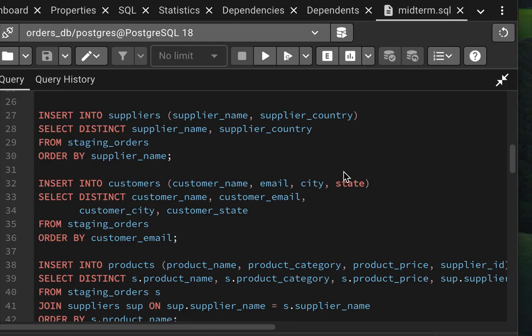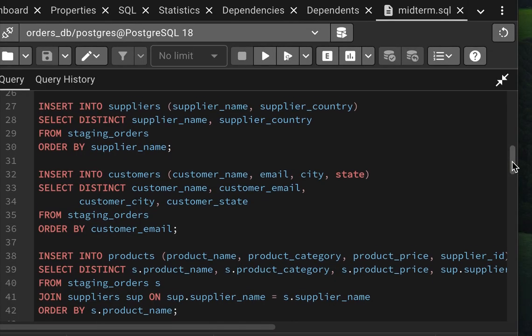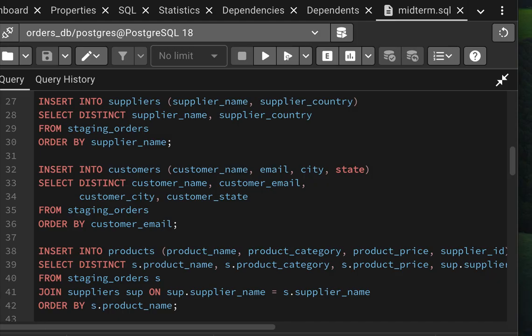I mapped out the customer email from staging to the email column in customers, so the column names are way different, so I have to be really explicit about that. Inserting it into products is a little different because I store the number for whatever ID was assigned.